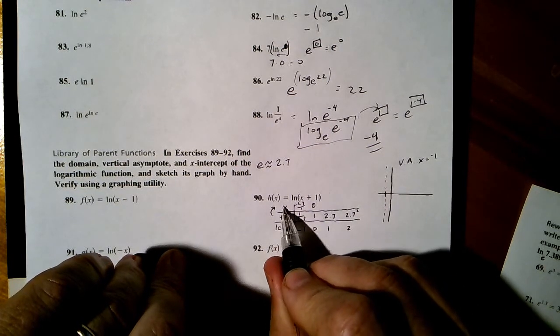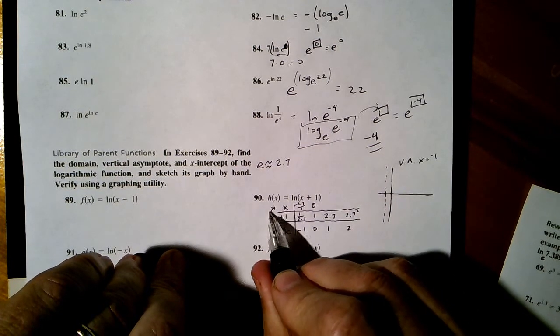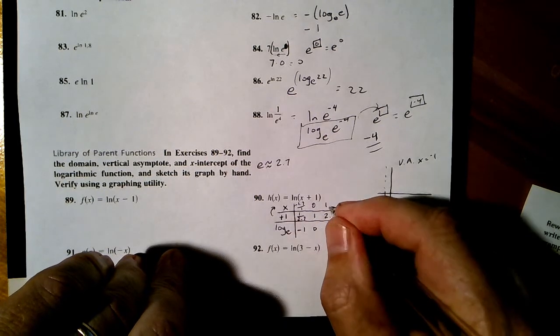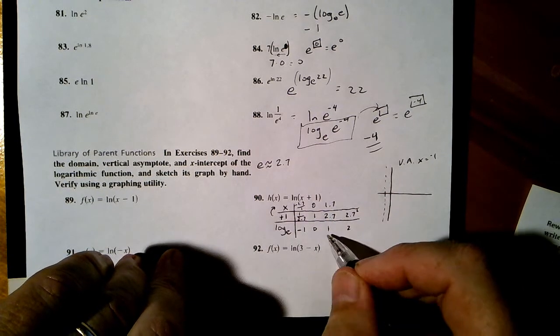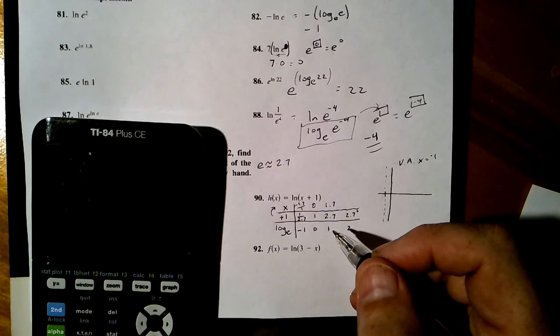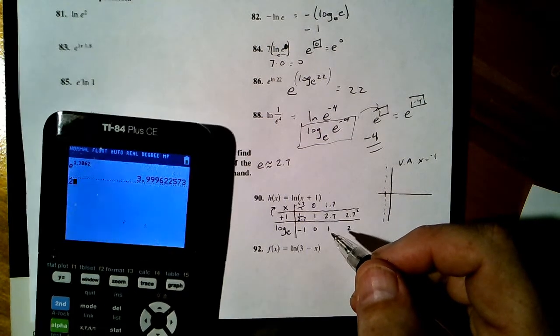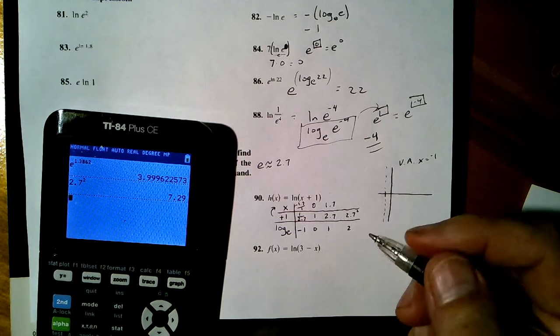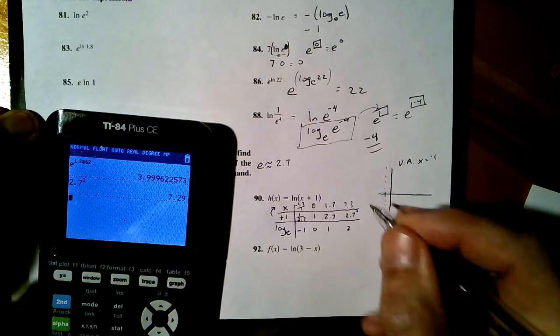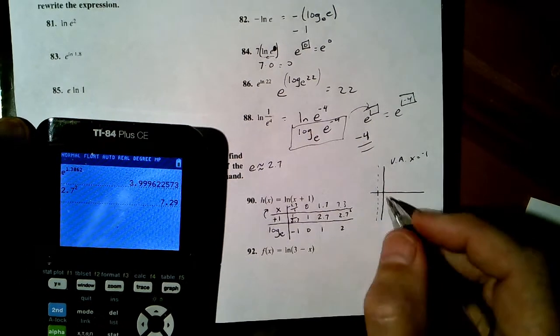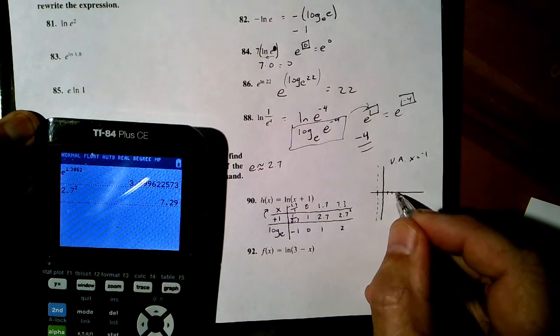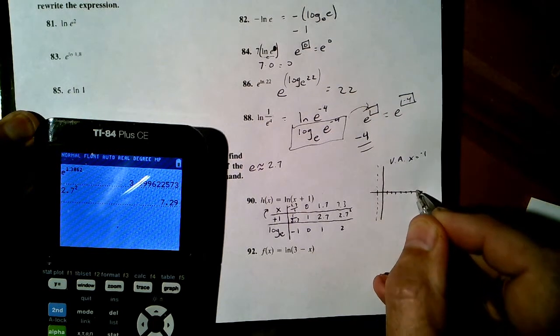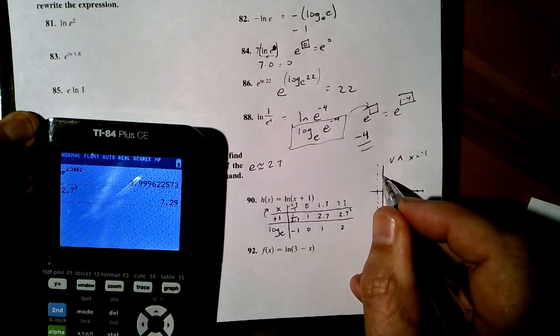See, we're going backwards here. To get from here to here, we add 1. To get from here to here, we subtract 1. At about 1.7, our graph's up 1. And on 2.7-ish squared, and it's not exact, 2.7 squared is about 7.3. So at about 7.3, we're up 2. So here we go. 1, 2, 3, 4, 5, 6, 7, 8, up 2.